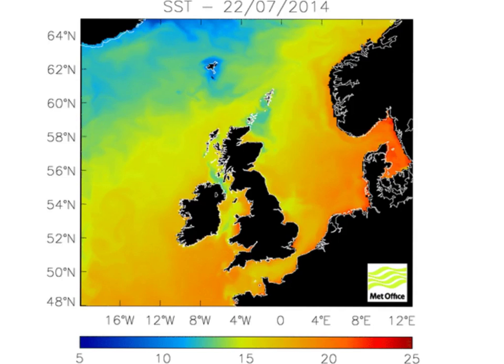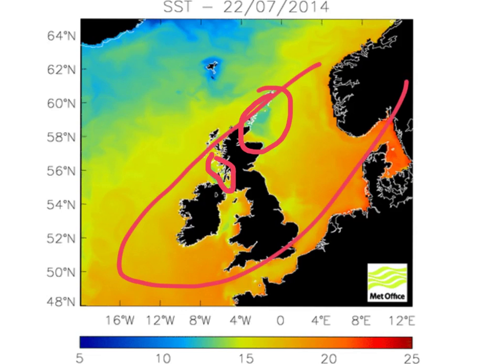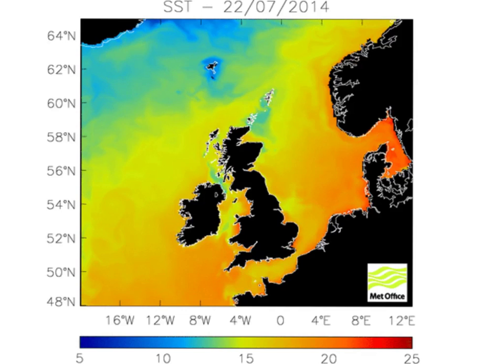Talking of the coast, sea surface temperatures are looking like this. These are the mean temperatures at the moment — some really warm temperatures around the UK coasts. These orange colors here across southern Ireland and across the southwest of England are showing temperatures into the low 20s. I was in the sea yesterday off the western coast of Wales, and that's showing temperatures of 23 degrees — it feels every single degree of that; it feels like you're swimming in the Mediterranean. The North Sea is warm as well, though not quite so warm across the northeastern parts of Scotland running down through southwestern Scotland. Typical temperatures there are more around the 14 to 16 mark.